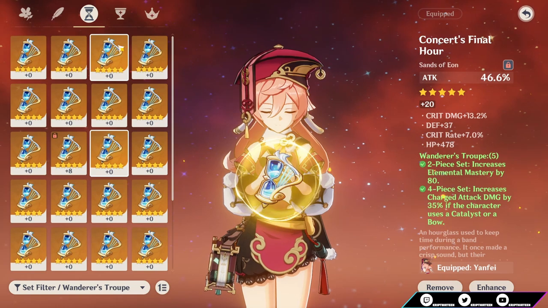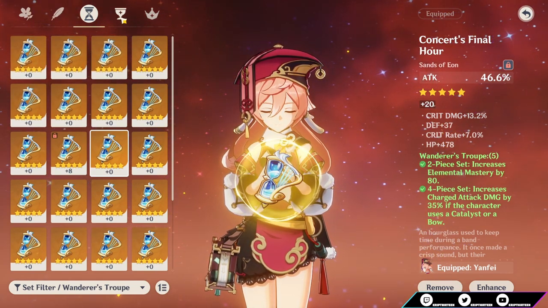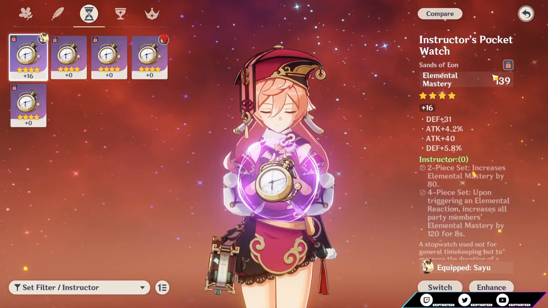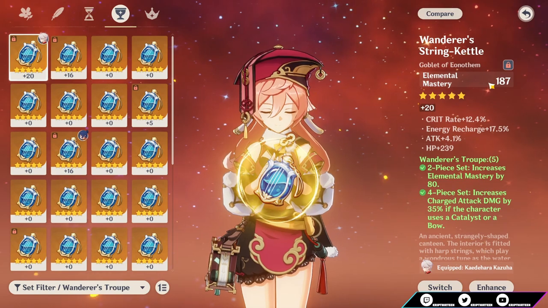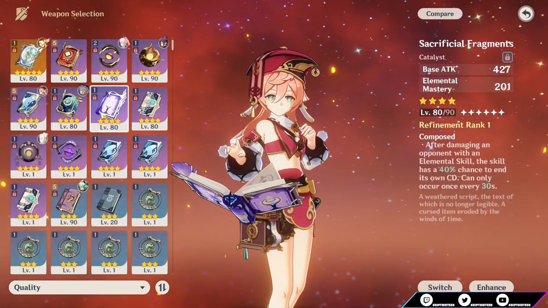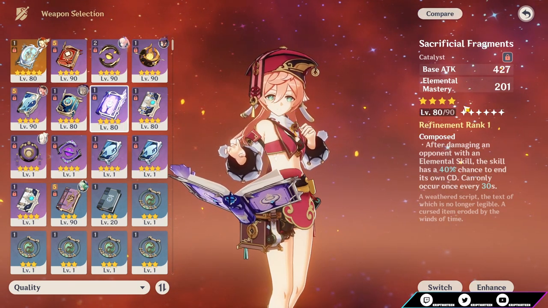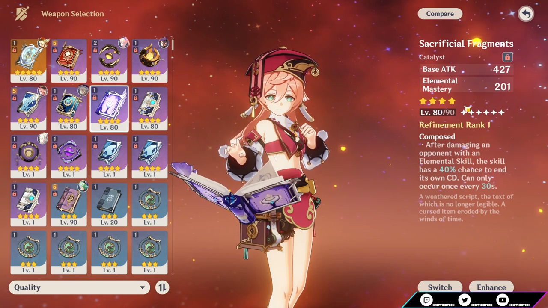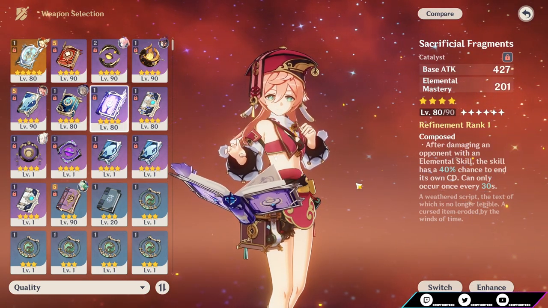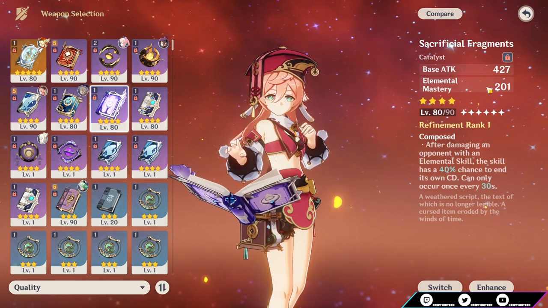A max level 4-star with Elemental Mastery main stat is going to give you a lot less Elemental Mastery than a 5-star. 139 for a 4-star versus 187 for a 5-star. In terms of weapons, the Sacrificial Fragments is going to give you the most Elemental Mastery, so this is definitely your go-to choice if you're going to go for an overload Yanfei. Everything else about this weapon is not particularly useful for an overload Yanfei, it's really just this Elemental Mastery stat.